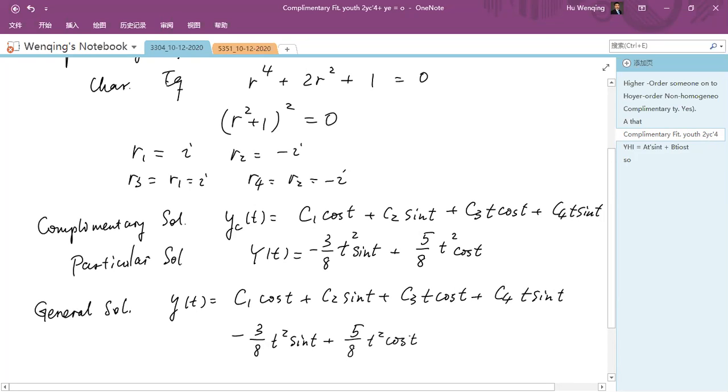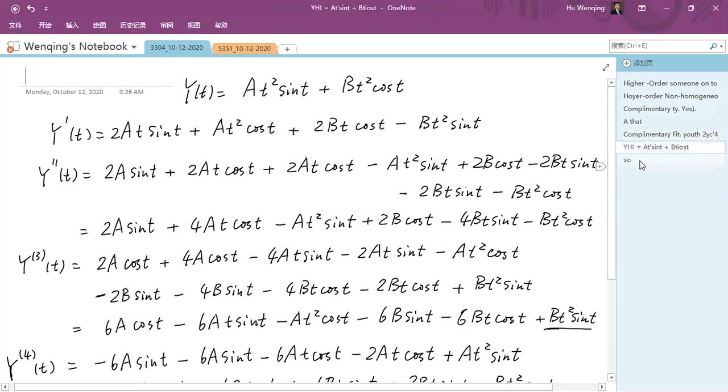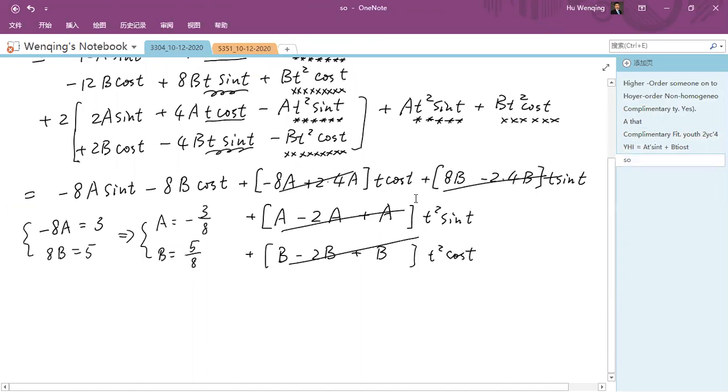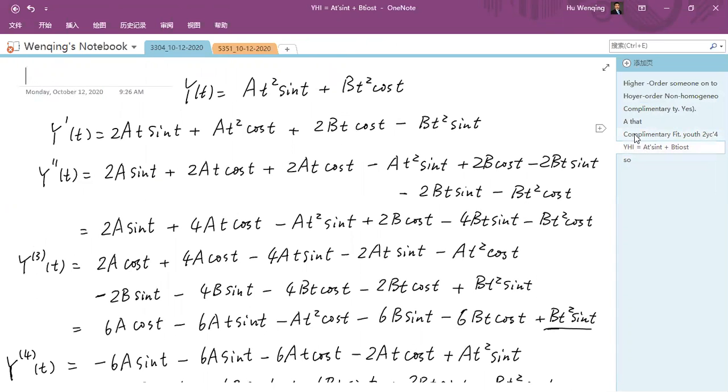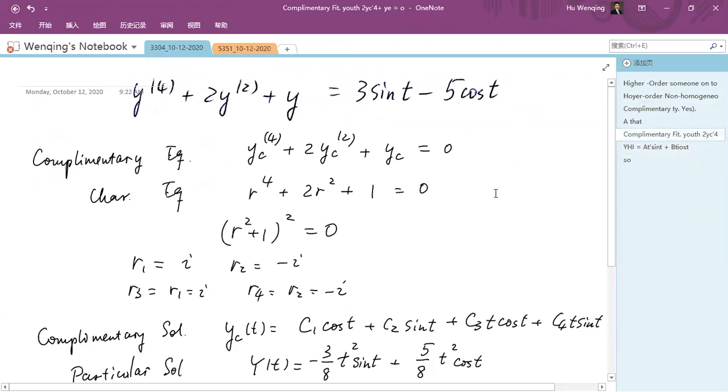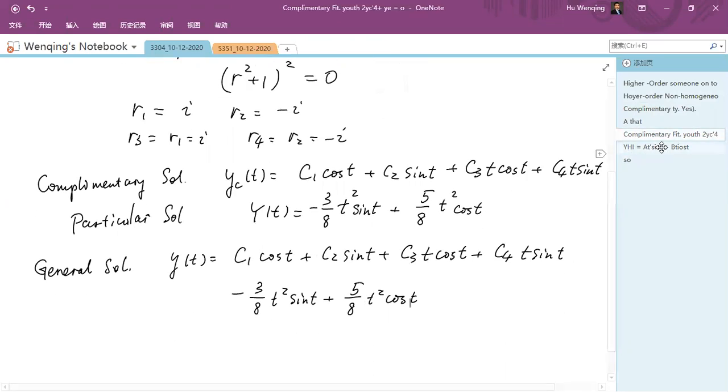So that's going to be your general solution. Is that good? Okay, so you can see that this whole problem takes us a lot of time because the calculation is just so complicated, that this whole thing takes a lot of time for our lecture, but this is actually necessary.